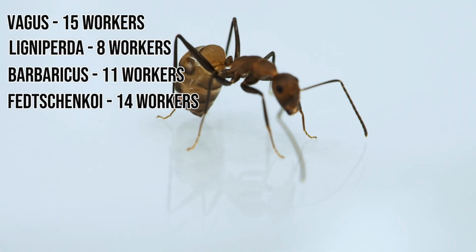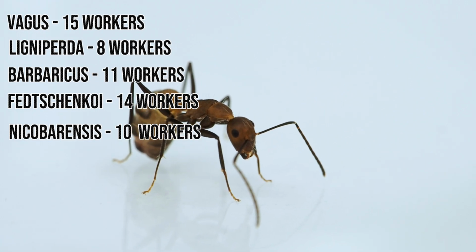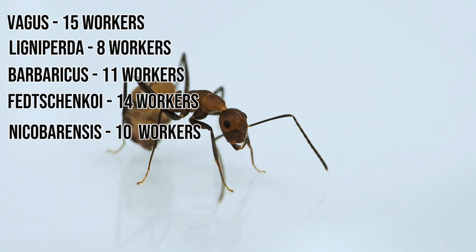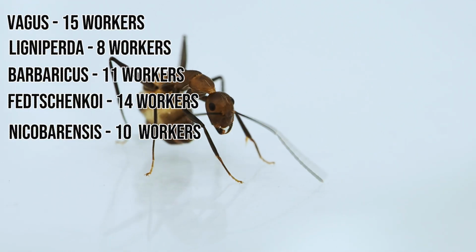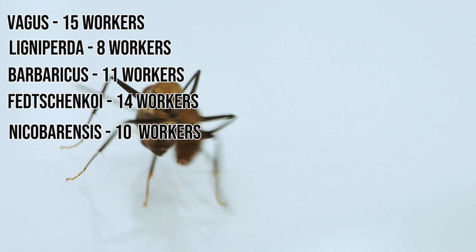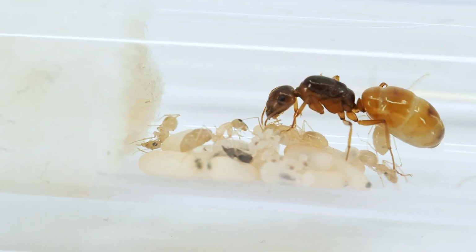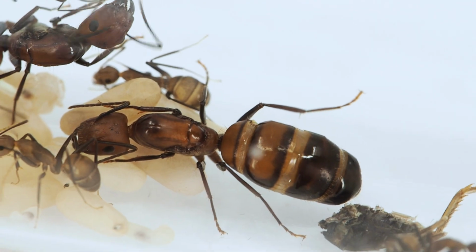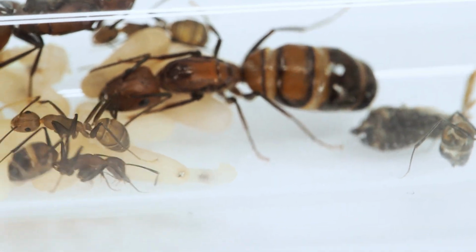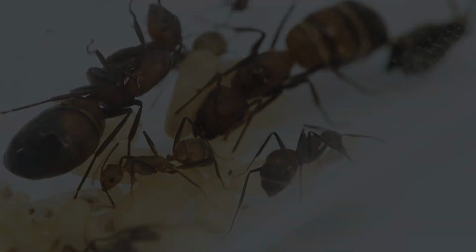And finally, Camponotus nicobarensis, the twins, 2 queens, 16 workers, but for fairness, only 10 count. Even with this handicap, their growth is terrifying. They are already very close behind the leader. The battlefield is alive. Some colonies sprint, others take their time, but every day, the balance shifts. And with the deadline of October closing in, the pressure rises. Who will dominate? Who will fall?